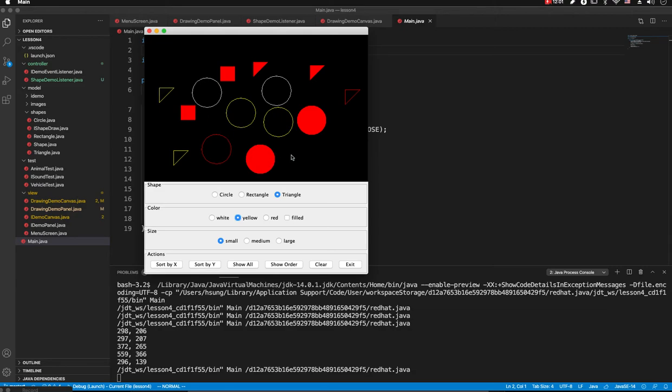So it seems it works. Medium size, large size, medium size circle. The circle is bigger than the others because its size was a radius, and large red or yellow filled circle. It's huge.